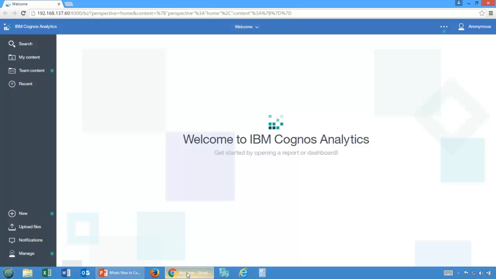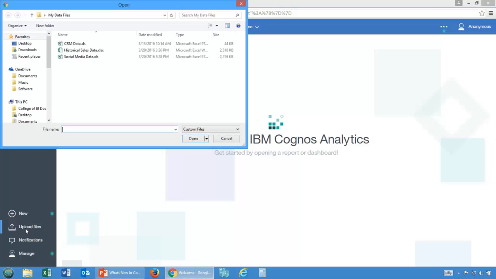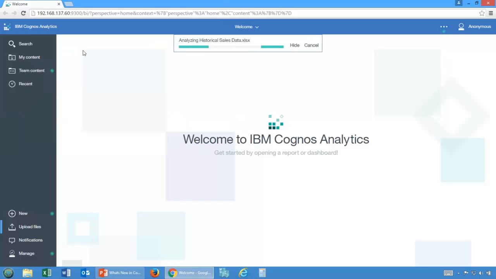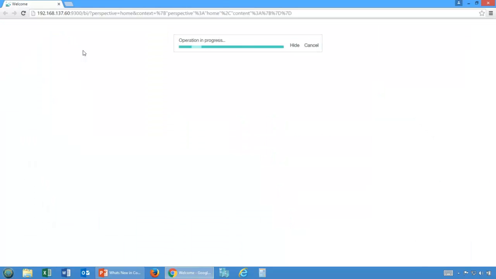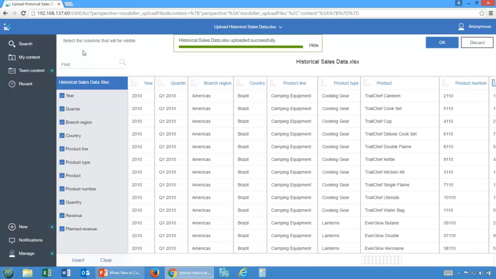And the first thing I want to do is upload my data that I would like to analyze in a dashboard. So I'm going to make this a completely self-service demonstration. I'll click on my Upload Files button. And out on my PC, I have a place where I keep my data. And I want to upload this historical sales data so that I can analyze it. I'll go ahead and select that data. Cognos will upload the file. By the way, it stores this file out on the Cognos Analytics server in the file system. So there's no back-end database required to store this data. It's stored on your Cognos server in the file system.